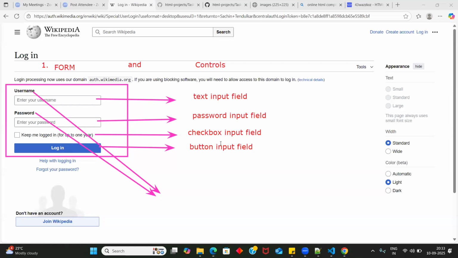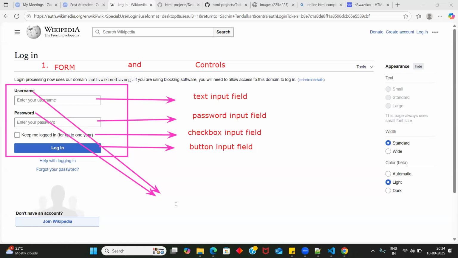Because we have to give the customer something, a customer has to provide some value on it. The client or customer has to fill something and tap something. Tap in the sense, login is a button, no? You have to tap on it.